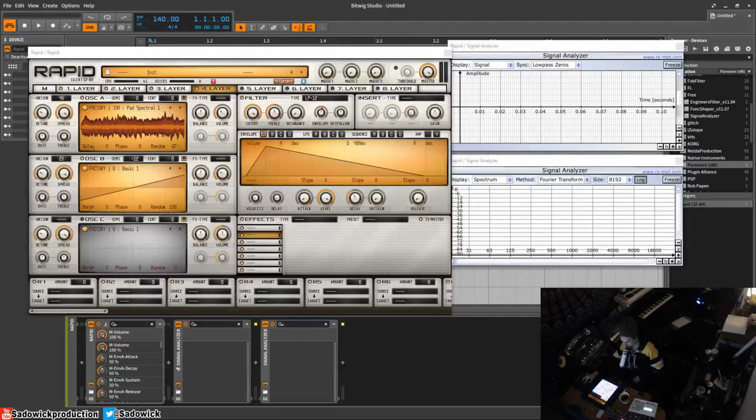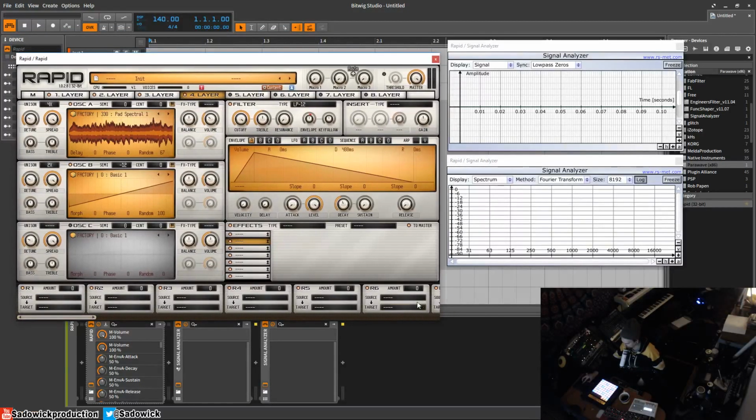But yeah, sorry about that. I accidentally showed the serial. So anyway, another thing I would love to see is the ability to have your routing there and be able to adjust the modulation amount by right-clicking or holding something or something like that.